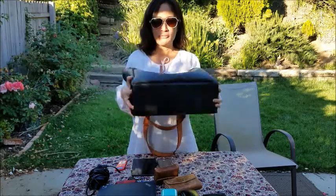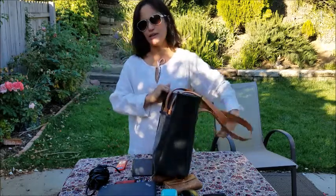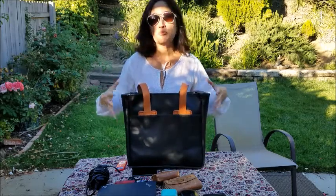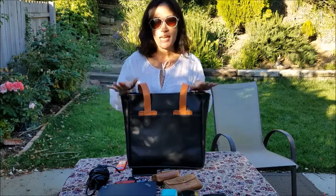Let me just show you the bottom and show you the sides so you can get an appreciation for it. We're going to talk about all the features, but just so you know, this is it in black, obviously. The black comes with tan contrasting handles. It also comes in a tan color, and the handles also contrast in the tan color, but not quite as much. Obviously, the bag is a tiny bit lighter in color than the handles. On the website, there aren't photos of the black, so I'm going to take extensive stills for you and post them at the end of this video so you can see and ooh and ah.